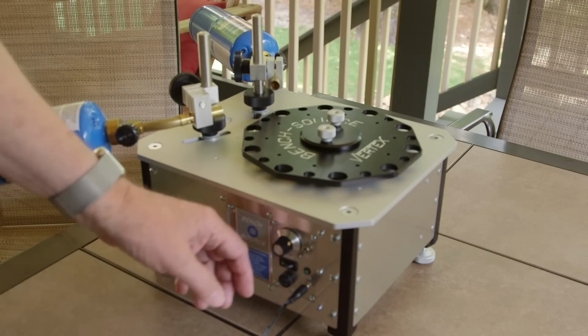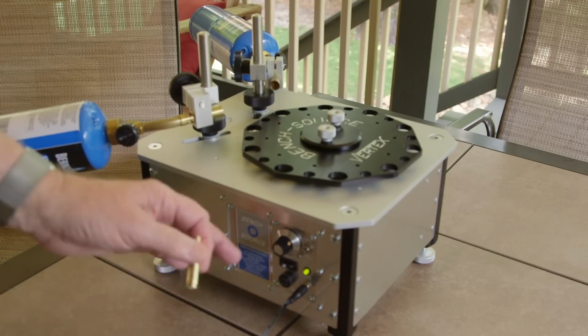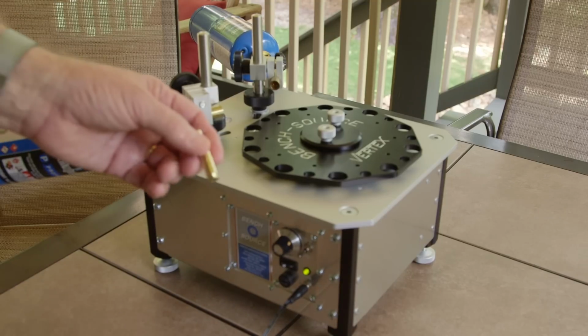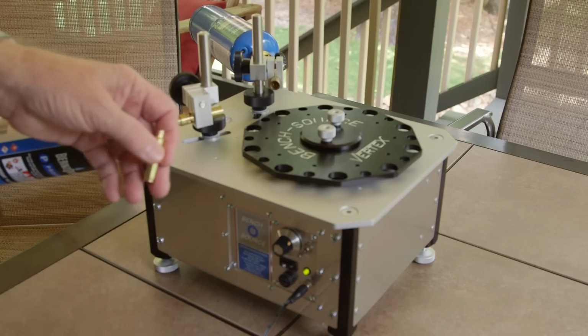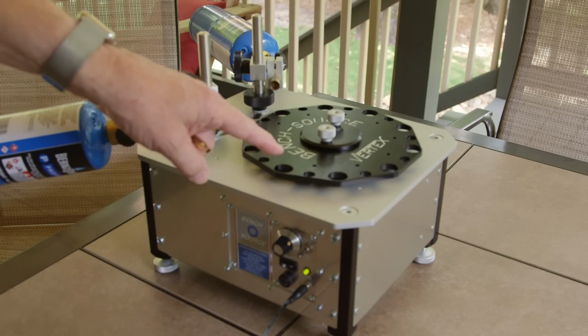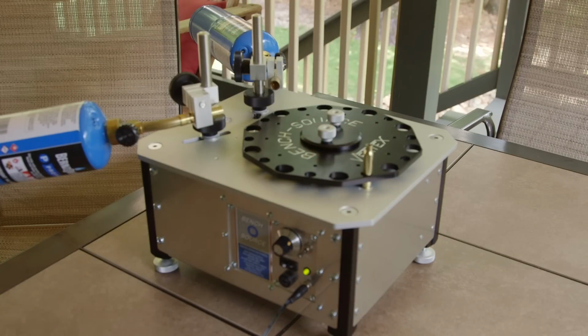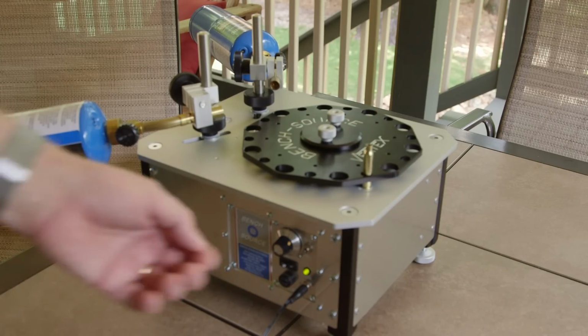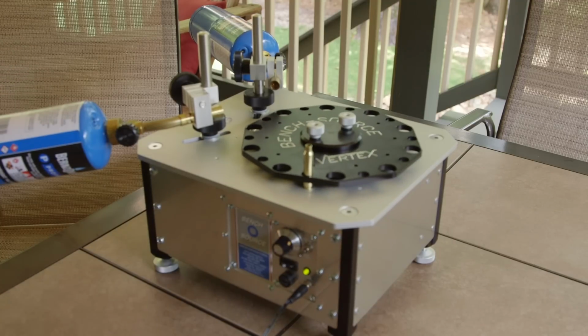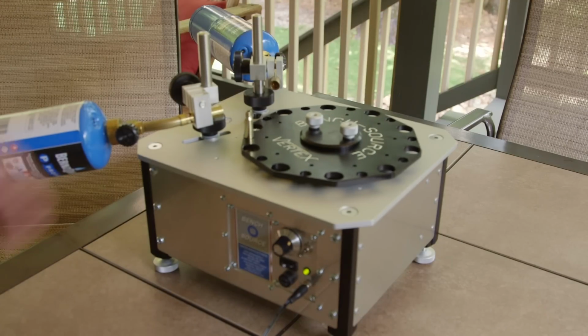All the controls are over here. You have a switch to turn it on, and that starts a fan inside. This plate up here does all the work, and there are 10 sets of small holes and 10 sets of large holes. So for something like a 223, you would use the small hole. And I'm going to turn it on and let it start going so you'll see what it is that it does. And you'll just keep adding them in so it's all full.